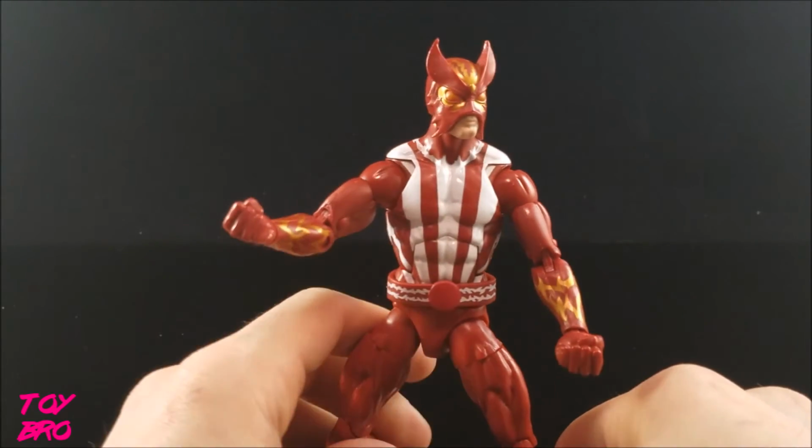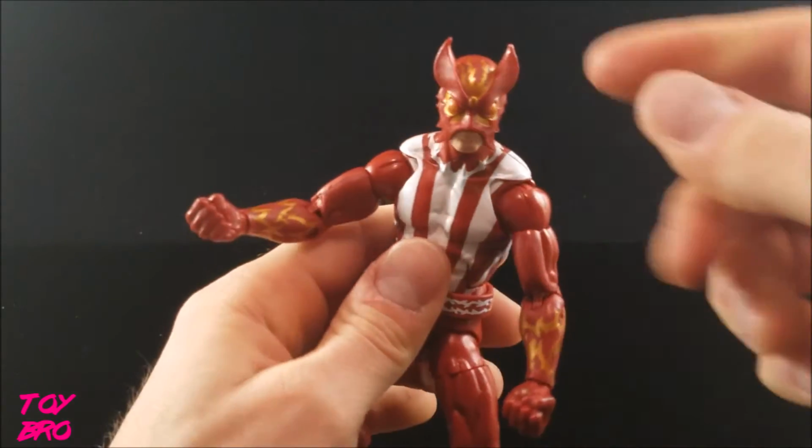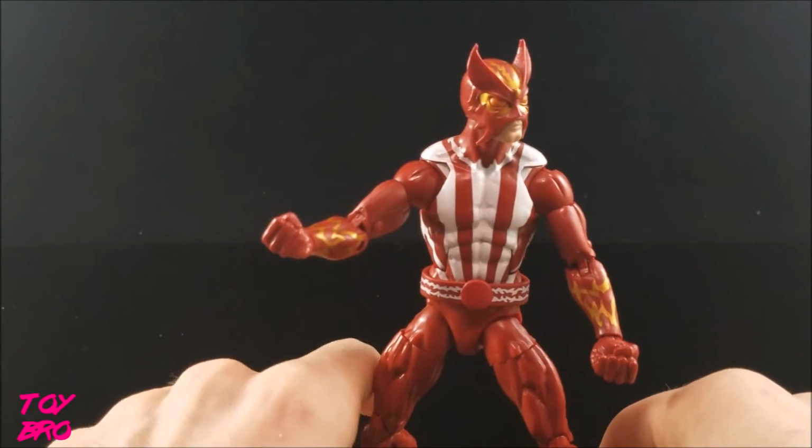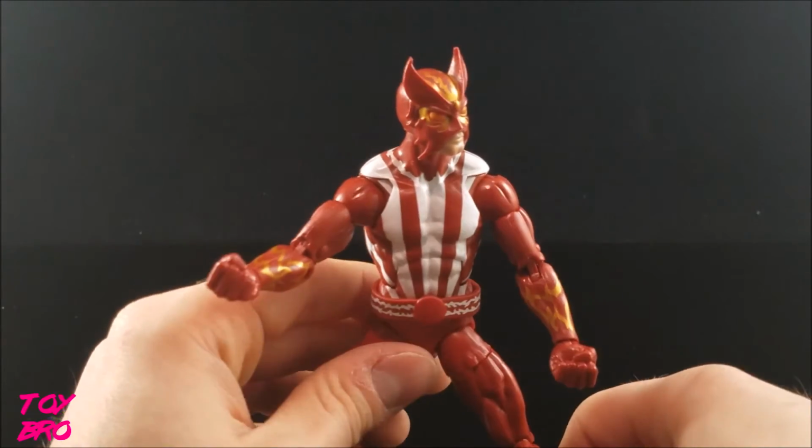So the paint is applied relatively decently. The head has the same, and then he's got those orange eyes. So it's not groundbreaking, but it's pretty good. Kind of fuzzy in spots, but overall it's not bad.